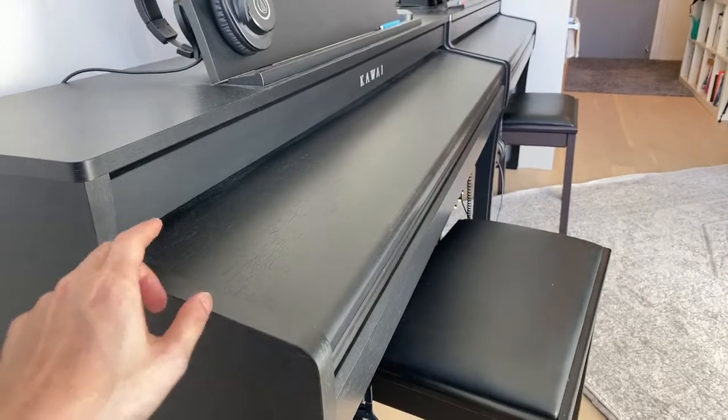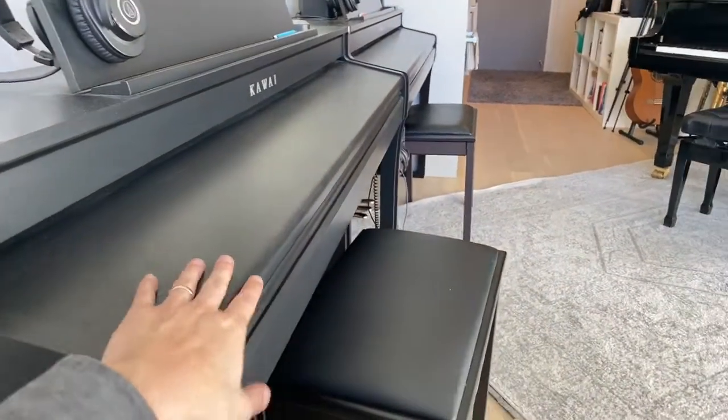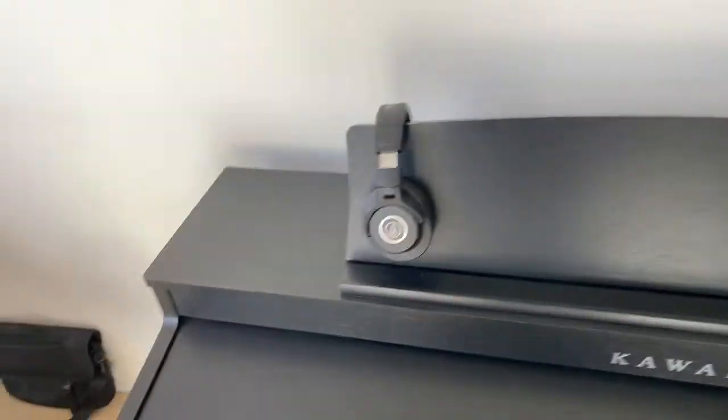These Kawai CA49s that I showed you a moment ago are around 3,000 now, I think, but I think very, very worth it. Oh, it got a lot darker for some reason. The keys are made of wood. I still think the action is better than any other keyboard that I've played. They're definitely not portable. You're not going to be able to move this. Even if you're a really strong guy, you've got to have 2 people to carry this down the hall. But that speaks to the quality of its construction, I think. I've always been very happy with it. So I bought 2 of them at the end of last year, beginning of this year.